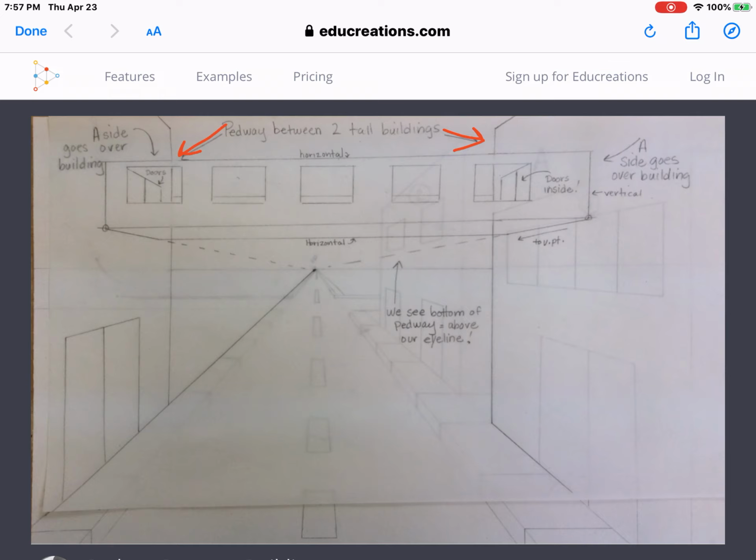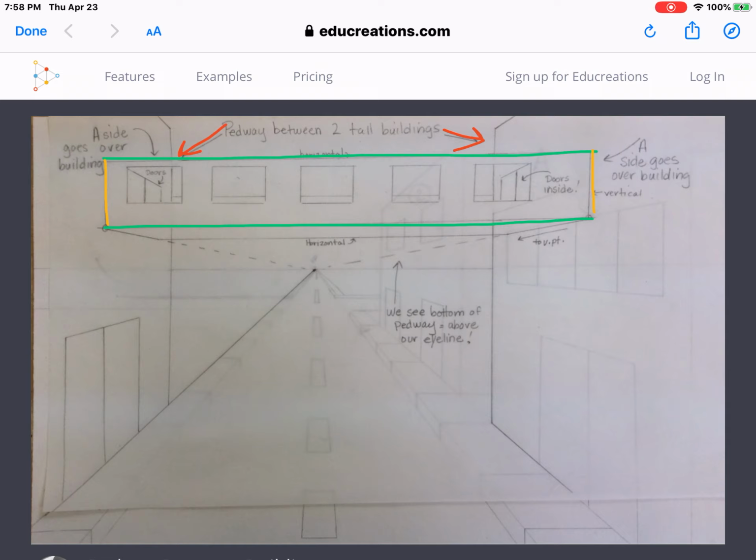Noted here. All right. The first thing we draw is the A side, just like we do everything else. The side of the pedway that happens to face us. I'm going to do that with the green line that shows the horizontal that's just facing us. All right, and then we have our verticals, which stop things and show us how tall something is. So this is A side.